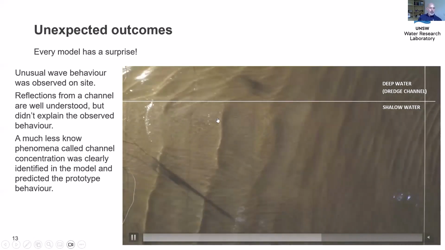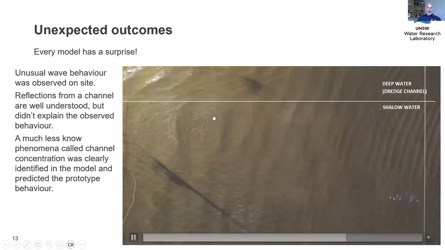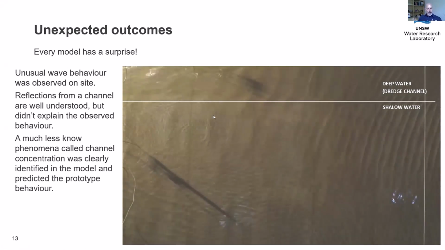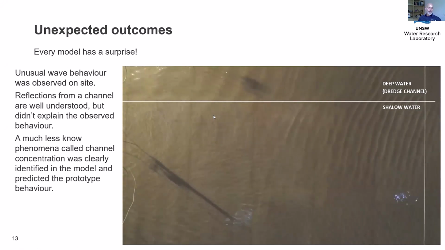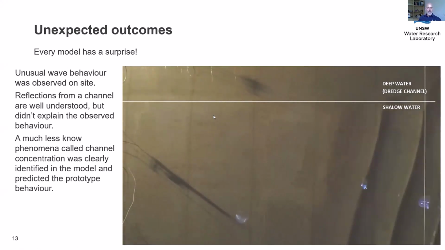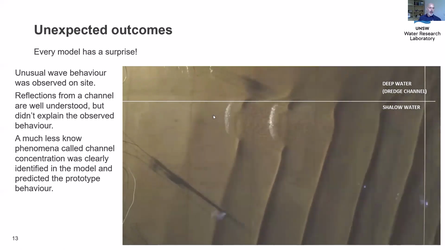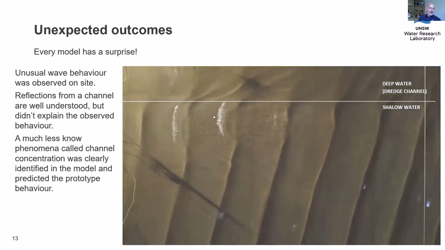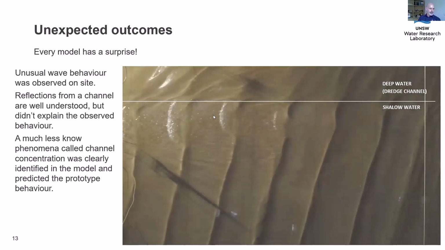Part of the reason why we studied and set this up is that we could see there were observations of the wave condition there which indicated that something strange was happening, but we didn't know exactly what that was. And so this was a really good way of being able to identify that unusual phenomenon.